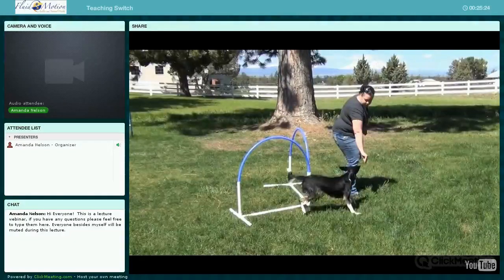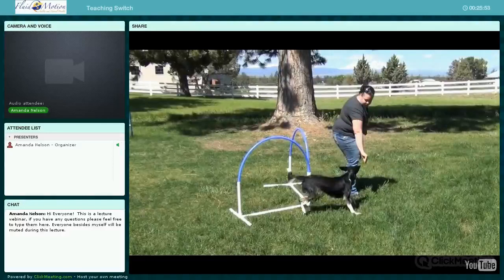So if you're going to use toys, again, I would put the toy in my outside hand so that as they come through the hoop, you can toss it and it all looks natural. You're not trying to toss it with that inside arm, and it makes for odd body language. You want to toss it with that outside arm, and it really helps your shoulders and your hips follow through on that turn. So even when using toys, you want to make sure it's in your outside arm.